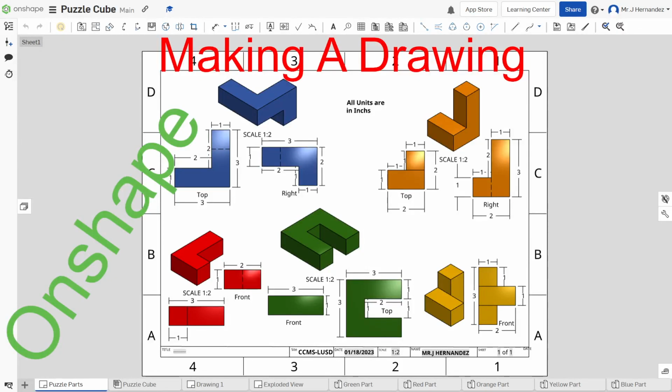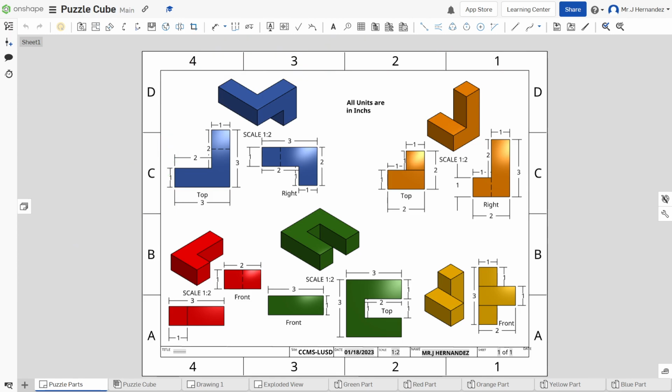So we're going to take a look at how to create a drawing file for Onshape so that we can show clients or prospective people who you're working for or working with what the dimensions and the items are for their project that gets assembled, and they can have those parts created, manufactured. Depending on how much detail you put in there, it can be made with no end of materials or production processes. So let's go ahead and get into this.